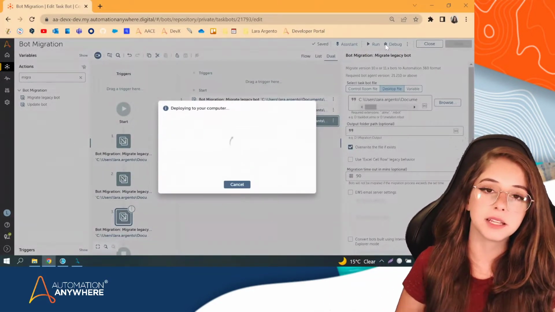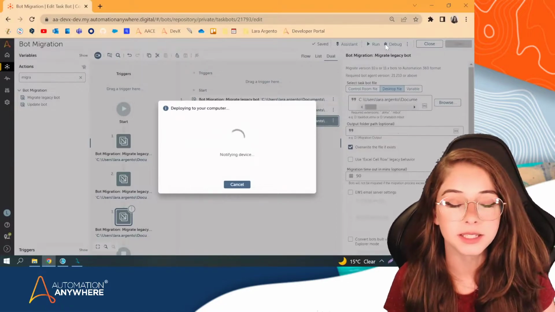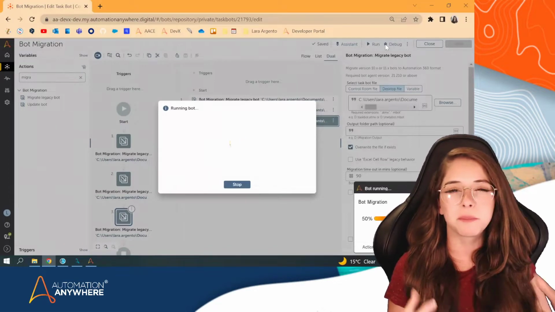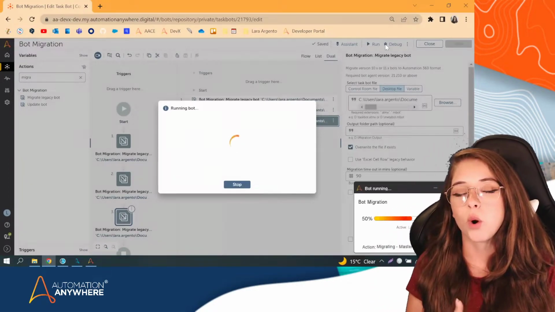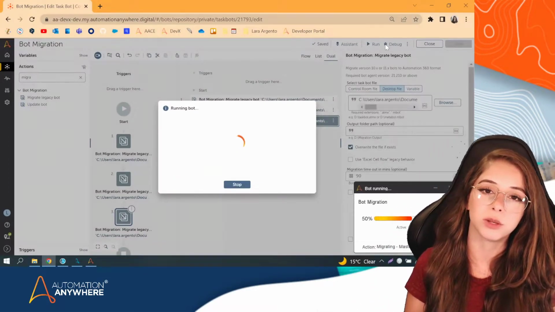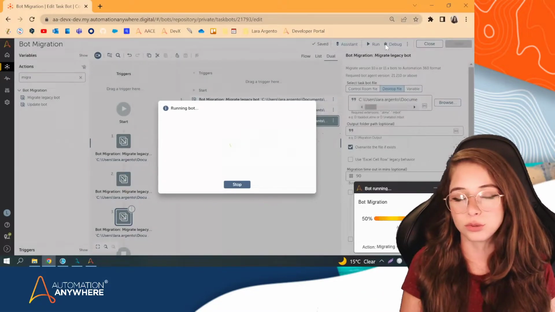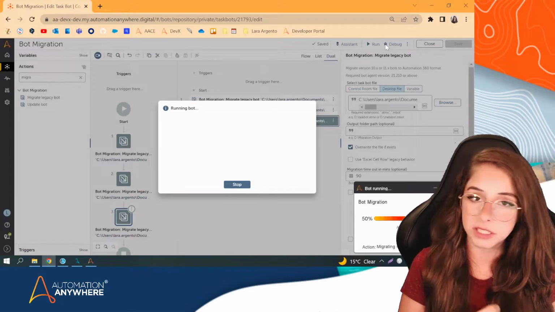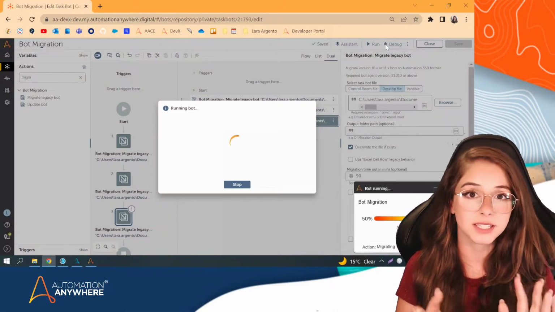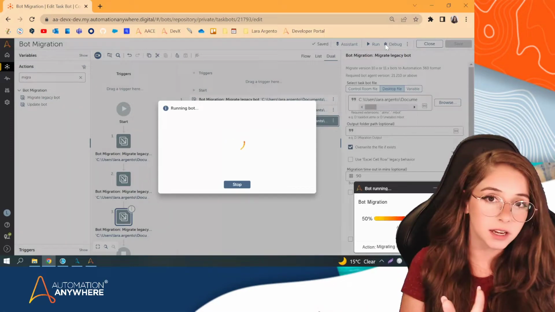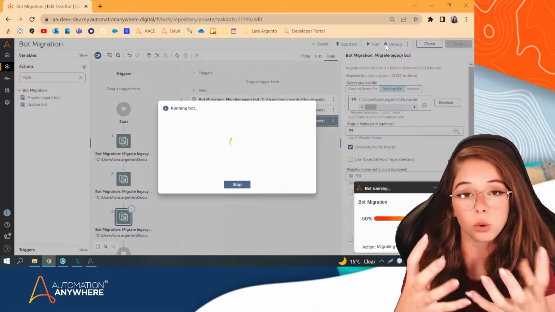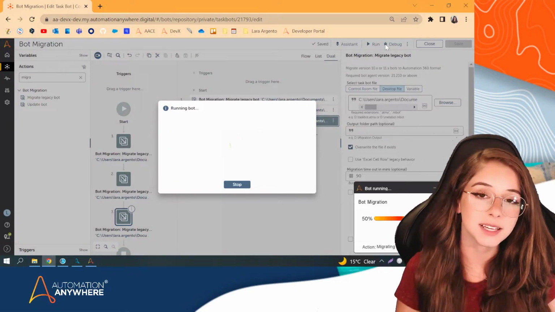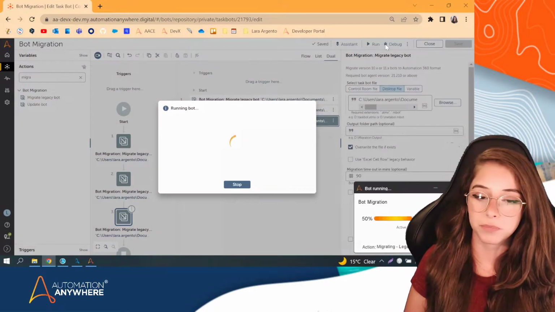So keep in mind that this is not the only way to migrate bots, and the whole migration process consists, simply put, of 3 phases. The first one is where you assess the compatibility of the control room, of the bots, and you can do that with the automation or documentation, and also with the bot scanner utility. On the second phase is where we actually migrate the whole control room, and on the third phase, which is where we would be at, is where we migrate the bots.